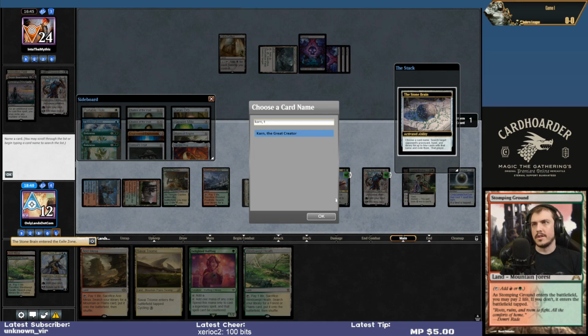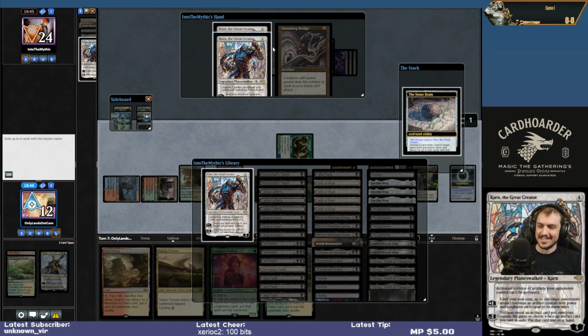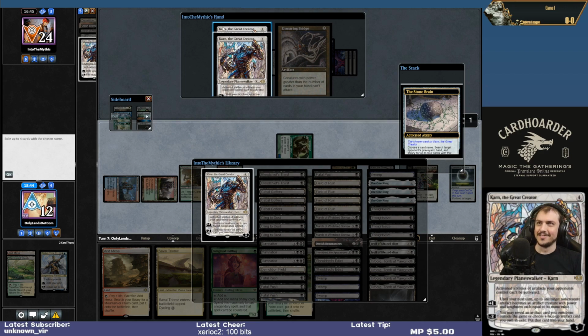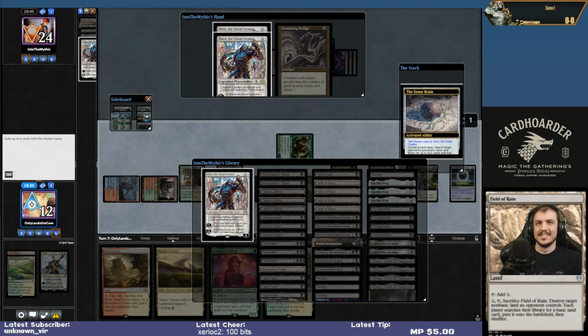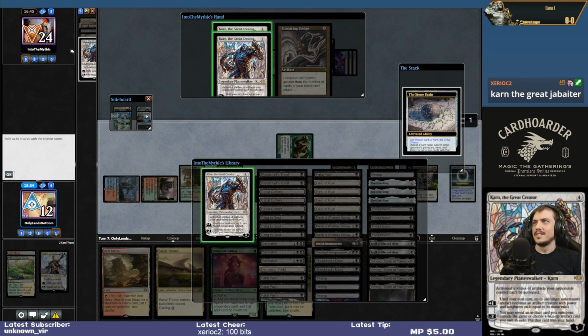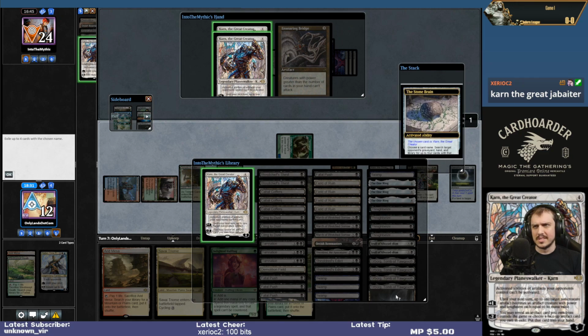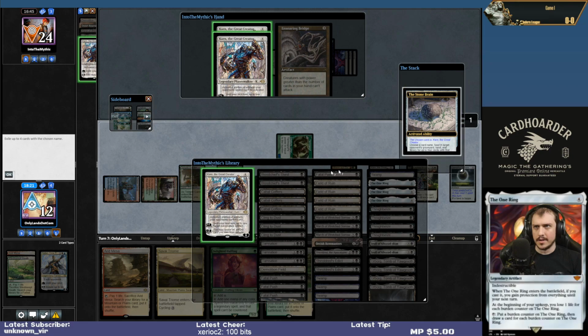Karn, the Great Creator. Oh my god, they ha! Holy shit. Fuck. Okay. Do they have Tamiyos in this list? They're only playing two Bowmasters. I don't see a Tamiyo.